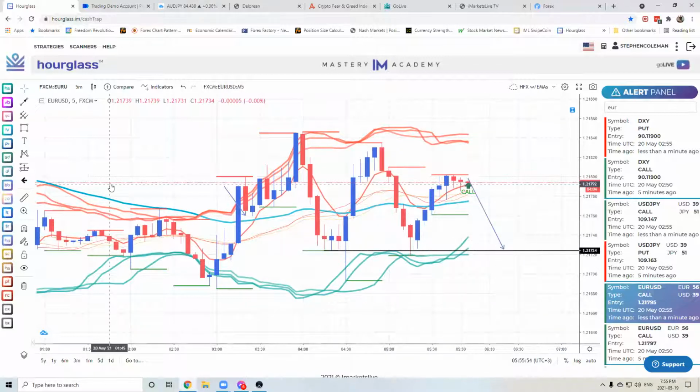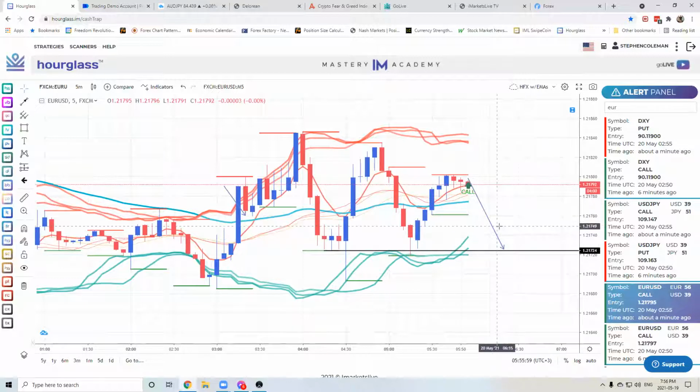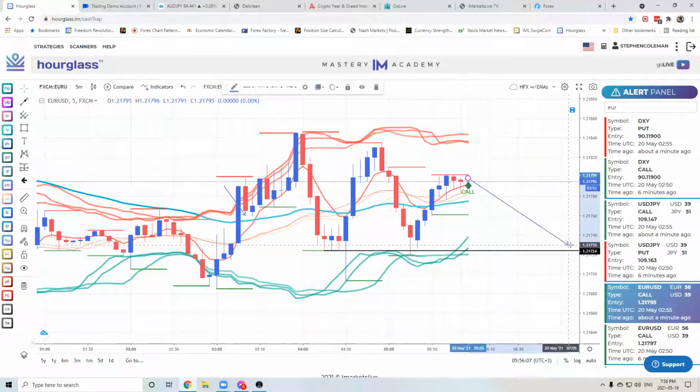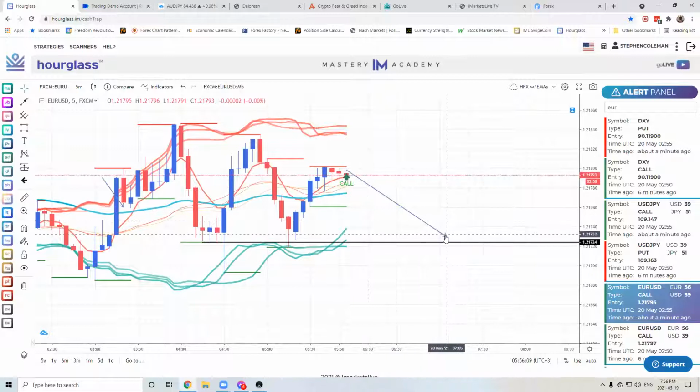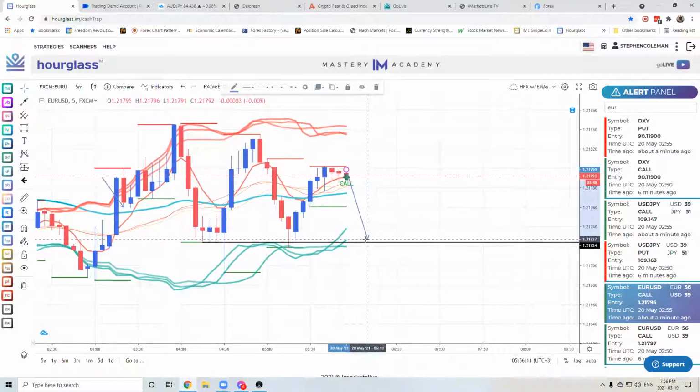One last thing though, Steve, is if it gets down there, watch how it gets down there. If it gets down there quick, that currency strength is going to flip faster. Yep. If it gets down slower, the euro may still be stronger. 100%, Chris. That's such good advice, because if it drops like that, I guarantee you this currency strength meter will flip.